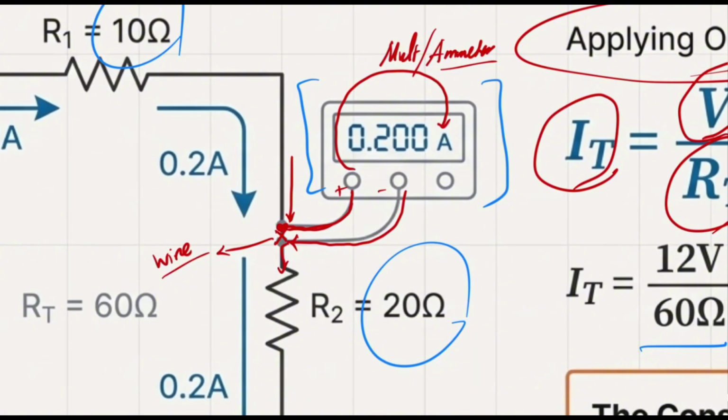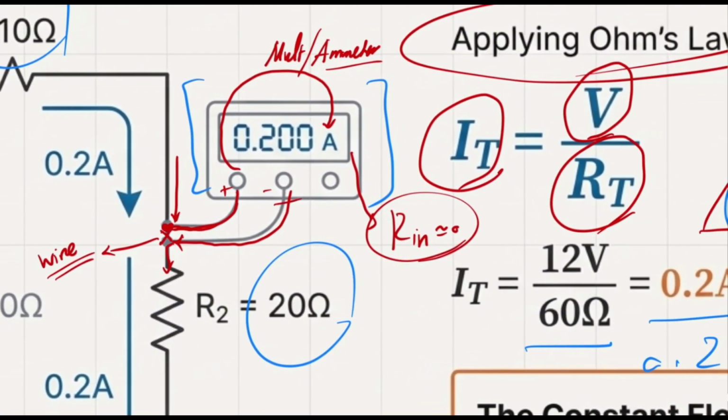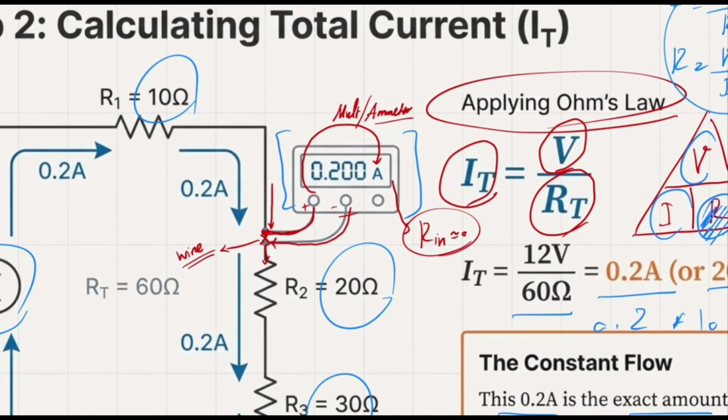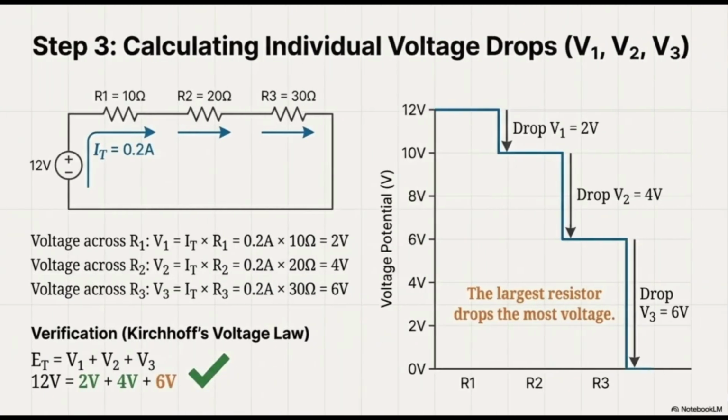By putting this in, and knowing that, because obviously when we're talking about the total resistance we have to consider all of the resistance in our path, the amount of resistance inside this device is so low, it's something around 0. So it's completely negligible. I can ignore it. Instead of just having the wire, I'm going to have this in order to measure the current. This device uses a couple of formulas and calculations inside of itself, and then it measures the amount of current that we have. As simple as that.